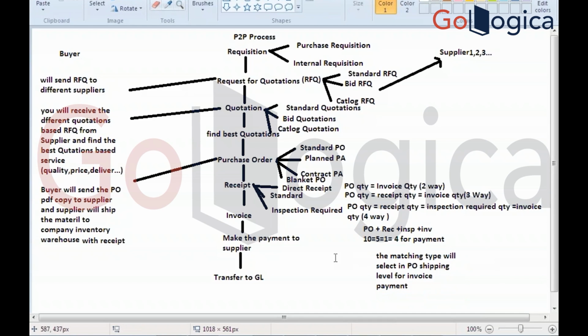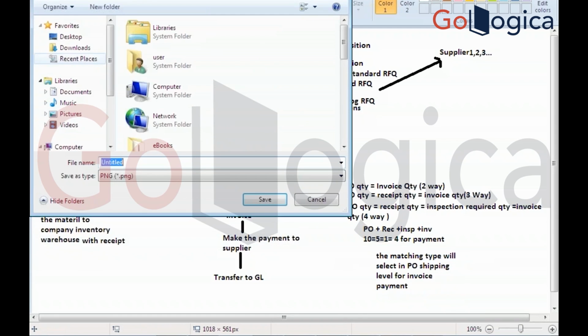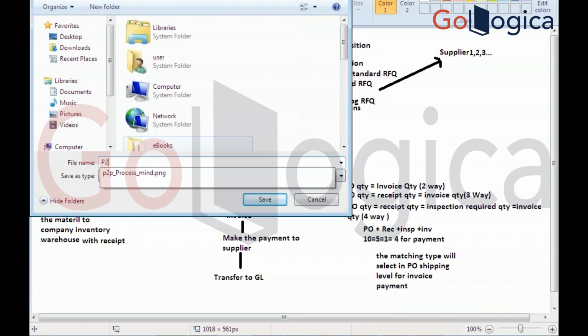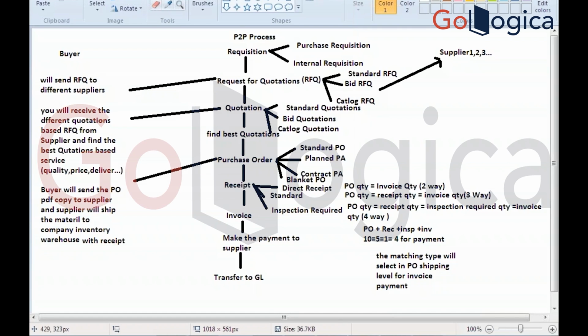Any doubts? So the finance department will check the purchase order, the receipt, and the inspection report, and on that basis create an invoice, right? Right. They can know it there itself. Once they select the purchase order at the invoice level, they will know. So this is the theoretical business process.